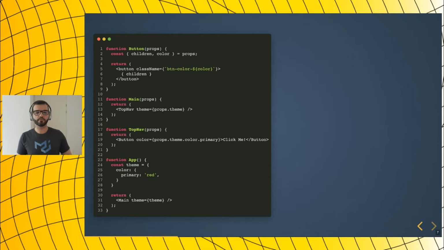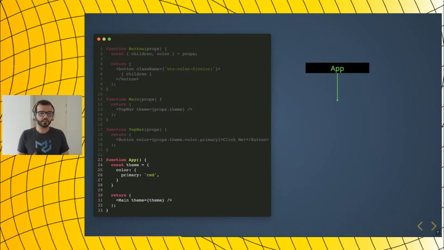You can see the code on the left. So let's examine it. First things first, in our app component, we no longer have some static variable that we want to pass around, but rather something more interesting, which is a theme. A theme is a good example because it is something that most of the web applications out there need. So let's take that.